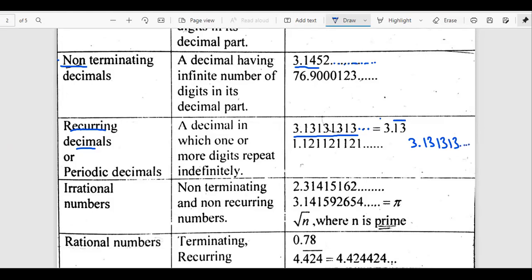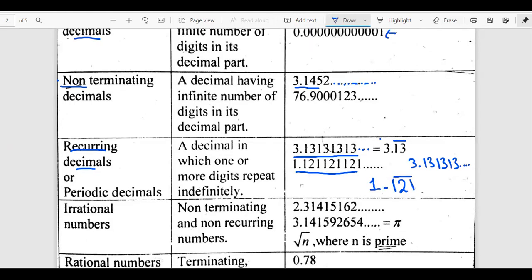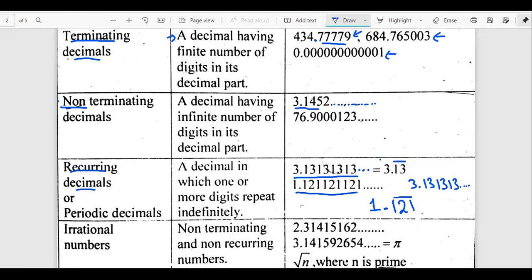Let's talk about this number right here. In this number, we can see that 1, 2, 1 is being repeated, right? So I can write this number in a terminating manner as well in this way, right? So this would mean that this 1, 2, 1 is repeating indefinitely, right? So far we know two things, terminating and recurring, right? Terminating basically is that the number after decimal would stop either after 10 decimal places, 1,000 decimal places, but it is going to stop. Non-terminating means it is never ever going to stop.